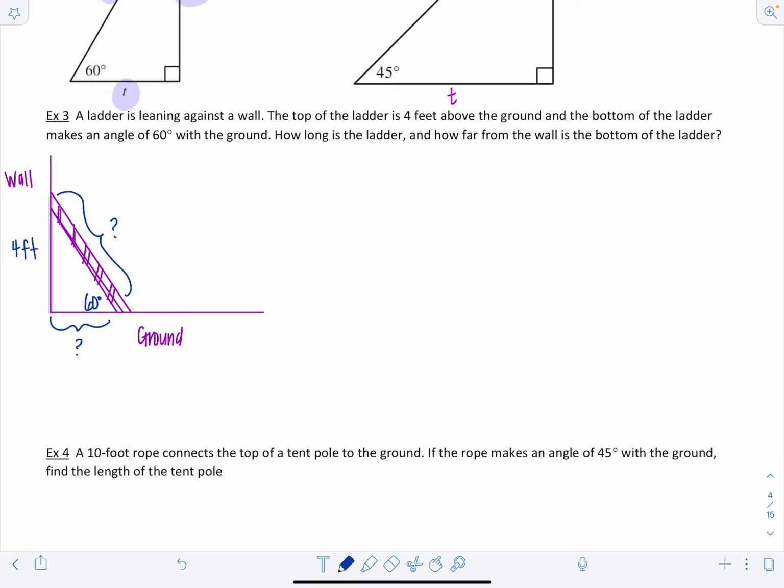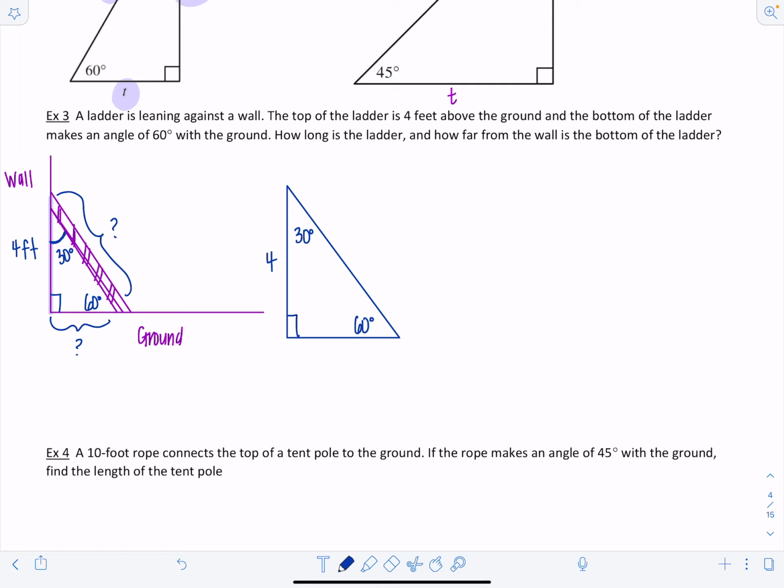Okay, here's a 90-degree angle. That little angle in there is 60 degrees because they told us. That means this angle up top has to be how many degrees? What am I left with? I only have 180 in the triangle. This has to be 30 degrees. So we have a 30, 60, 90 triangle. I'm gonna pop it out here so we can zoom in. So this side is 4, this side is 30 degrees, and this side is 60 degrees.